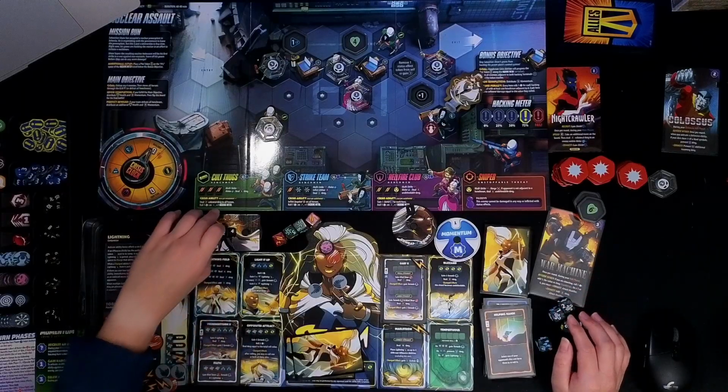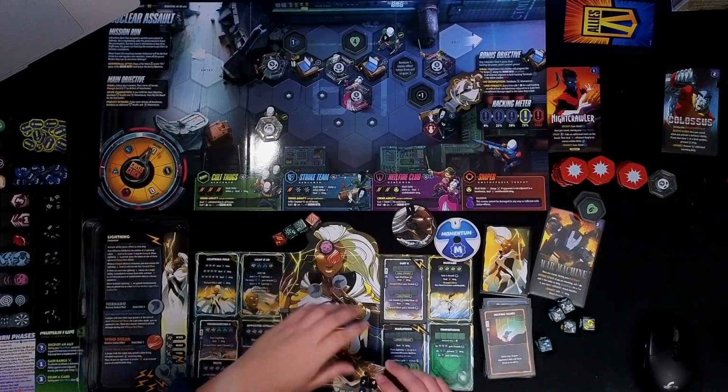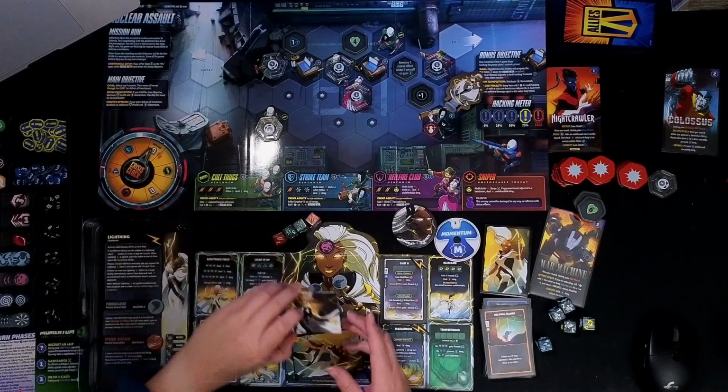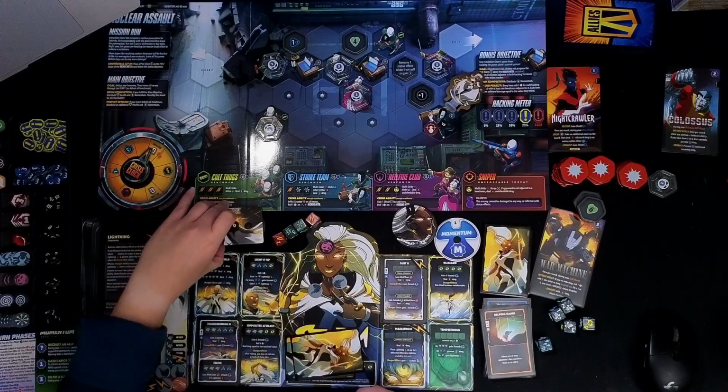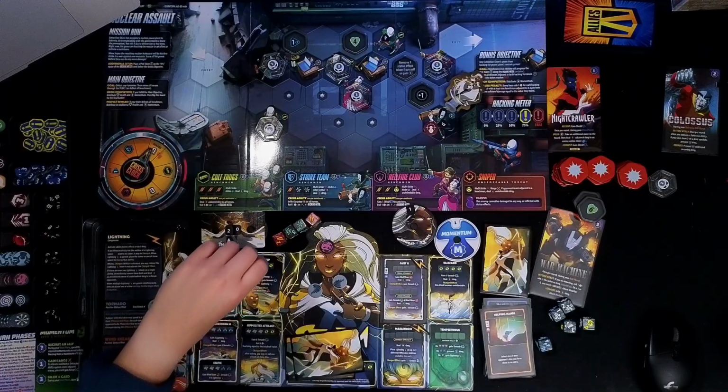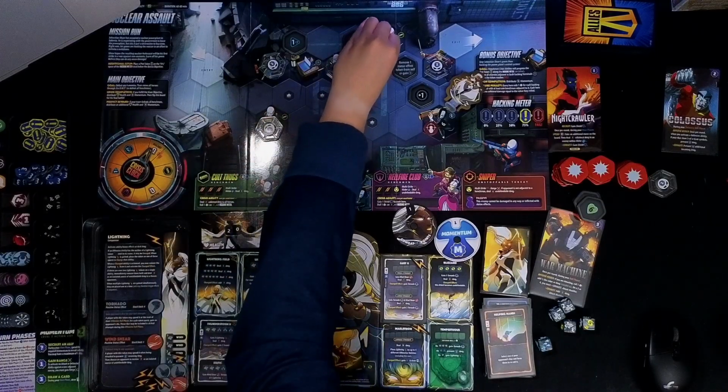And I'll take 6, it looks like. I do have Wind Shear. So I'll spend that to prevent 2, so I'm just taking 4. And then dealing 2 back. Doing here.